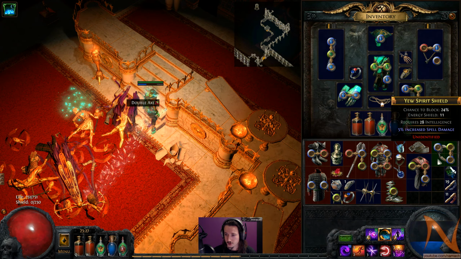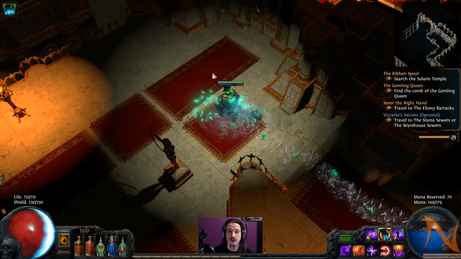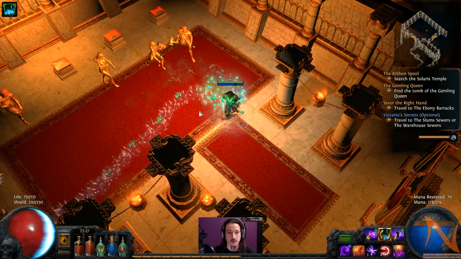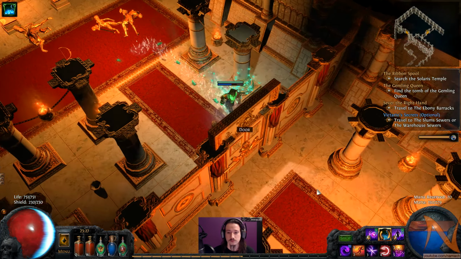Ooh, and he uses spirit shields. Ah, that's only 5% increased spell damage. That's just lousy. At this point, 5% when I already have 15%, I lose too much spell damage to actually make it worthwhile. At least that's my thinking.